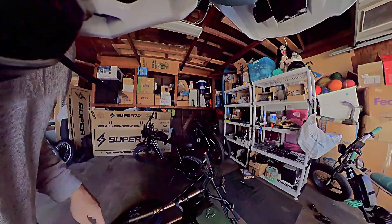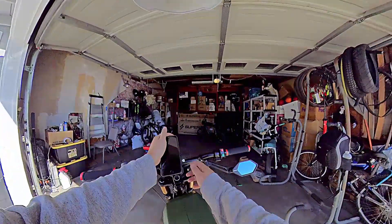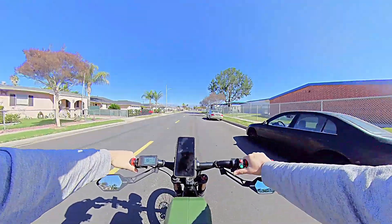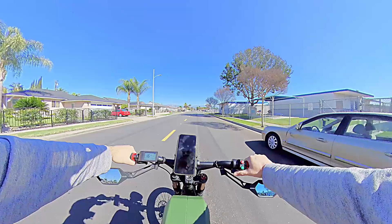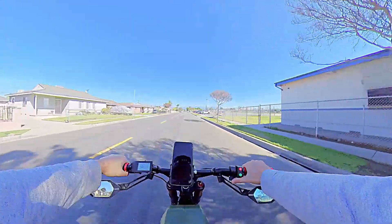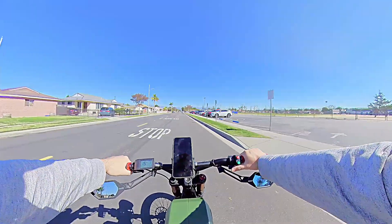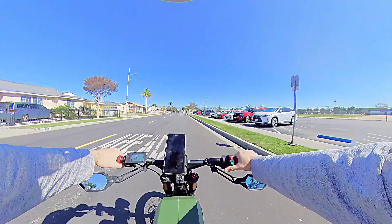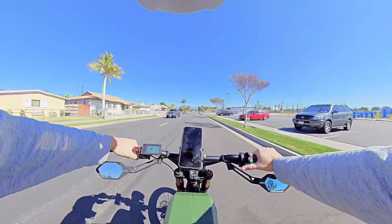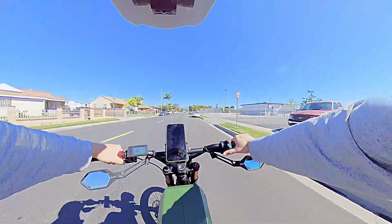I'm a little scared, actually. We got 52 volts and 48 volts — let's go for a test run. It does feel punchier. Now it feels like an Ariel Rider X-Class 52 volts. I do feel the jolt a little bit better. That's what we were missing from the 48 volt. Yeah, it does feel punchy — punchier.